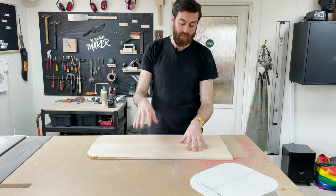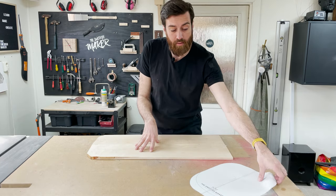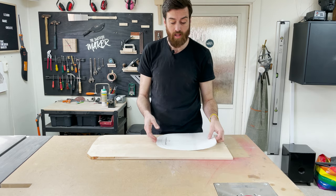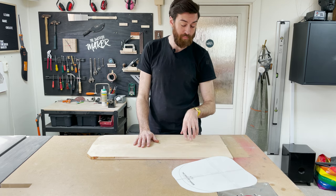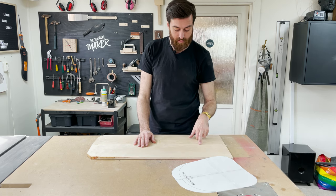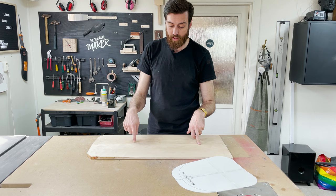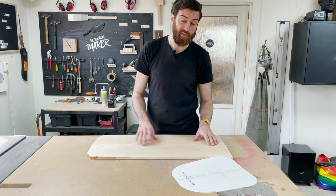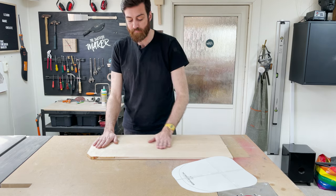Alright, so the glue is dried, so I can start working on the shape, and I'll just use the same template as I did for the aluminium one. And while I was gluing this up, I used biscuits, so I have some lines which I have to take into account when drawing this shape out, so that the biscuits are showing when it's finished.